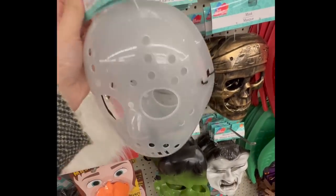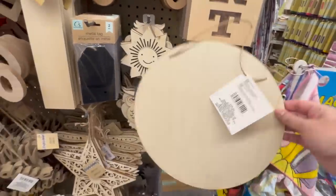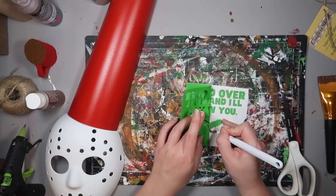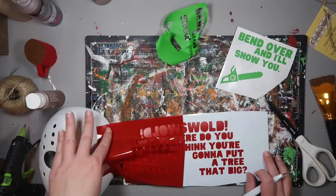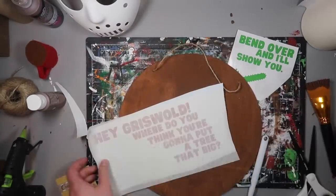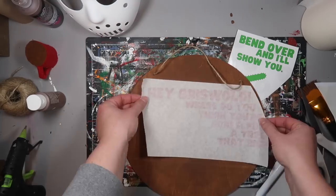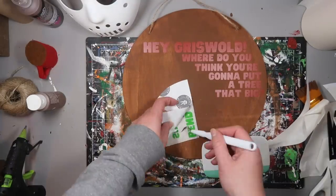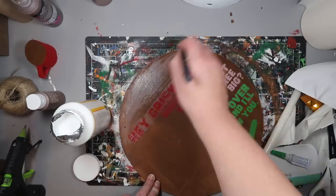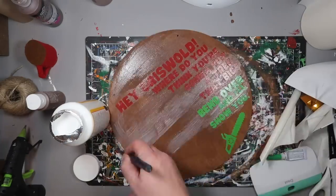Some of you laughed when I told you to grab a Dollar Tree mask for a Christmas Vacation DIY — but watch what I did. I spray painted the whole thing matte white and let it dry fully. I also grabbed a wood round sign from Dollar Tree — you could use a pizza pan or foam board cut in a circle — and painted it nutmeg brown. Then I cut out a file I designed with the famous Todd and Clark Chester quote: Todd's quote in red vinyl applied to the top of the circle, Clark's in green, designed to curve with the circular sign. I went over everything with a quick coat of matte Mod Podge to seal it since I had removable red vinyl.